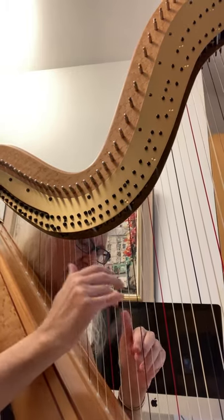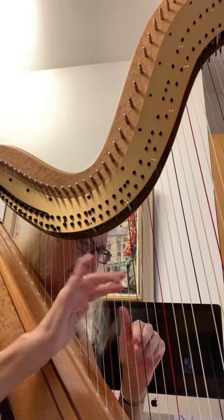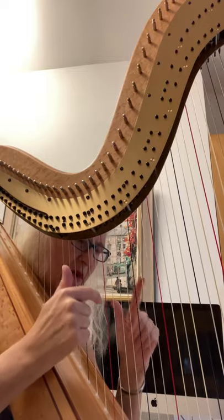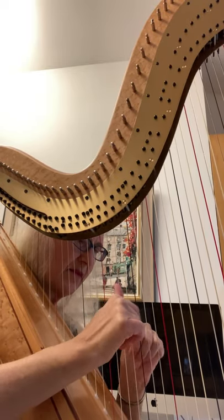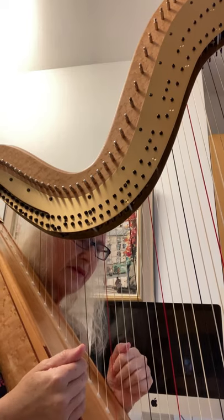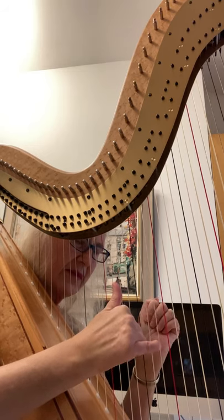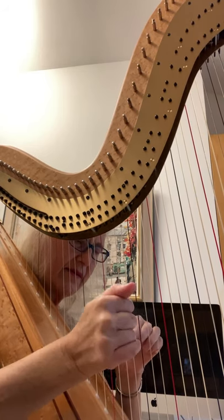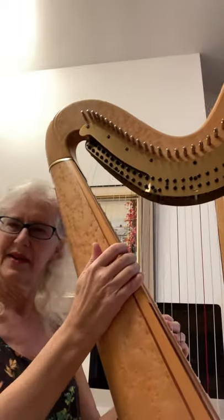So here, the main thing to remember is you always have one finger on a string, never all off, never all on, just one at a time. So the way to practice that is just very slowly, just going like that. And I hope that is useful.